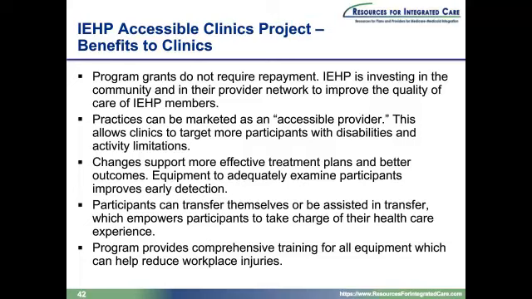And we decided to provide grants to about 100 providers in the area who could utilize the accessible tables or the accessible scales. And after identifying the different areas of opportunity, we went ahead and sent out a call to action, basically, or an application process to all of our provider network and said that we were making this program available to all of them. Next slide, please.